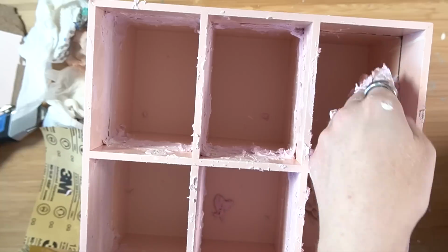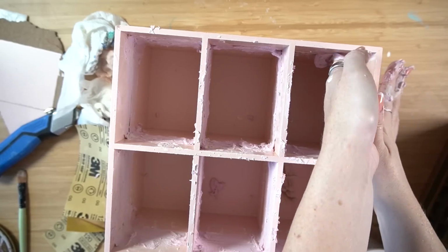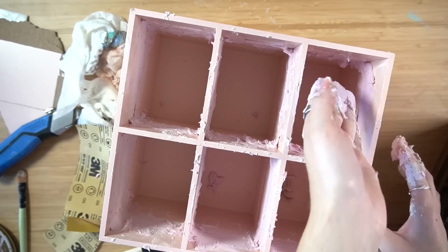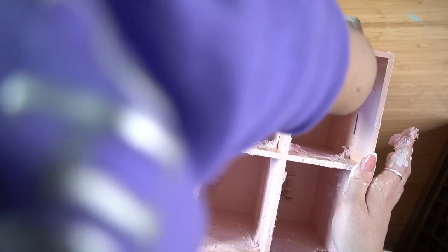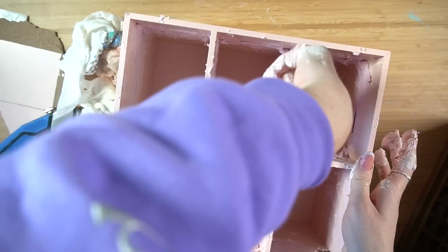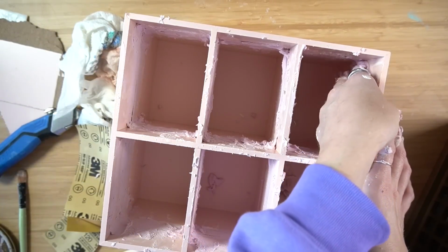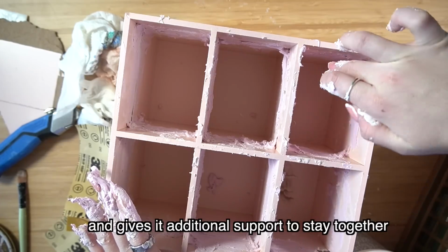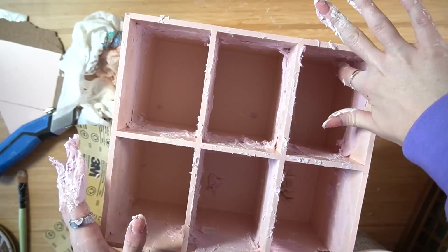Okay, I know this looks like crap, but trust the process. I'm telling myself that more than I am telling everyone else watching right now. But trust me, when this is all hardened and dry, I'm gonna be able to sand this down to look much better than it did before. And this doesn't have to be perfect either, because this is literally the inside. So it doesn't have to look perfect, but it just hides those ugly gaps that were there.